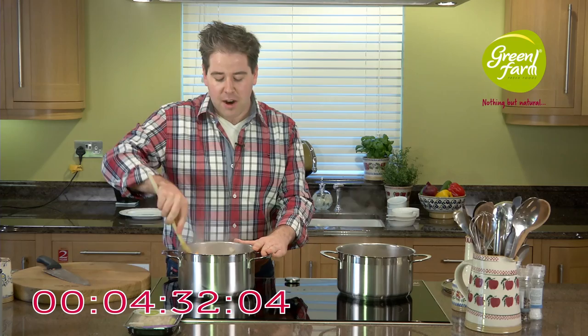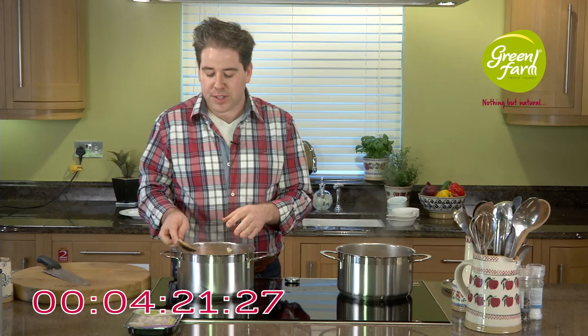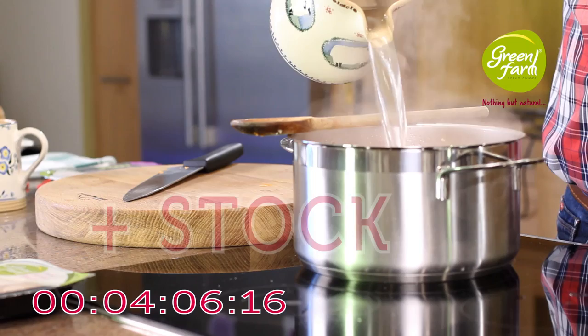You can see the vegetables are just softening nicely, and even after just a moment or two you can see those chunks of butternut squash starting to get that roasted feel — it'll be worthwhile for the soup at a later stage. I'm going to put in about three fluid ounces of cream, and adding the cream at this stage will help you get a nice flavour to the soup without the creamy taste afterwards.